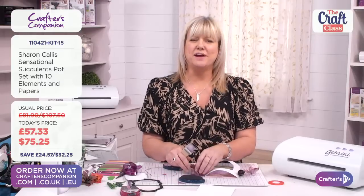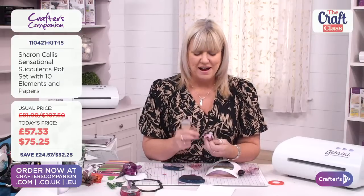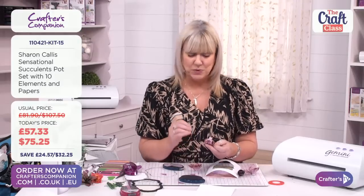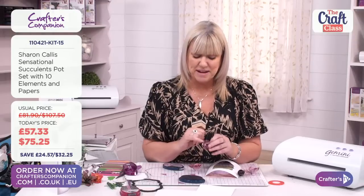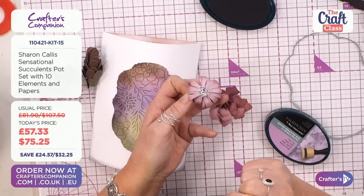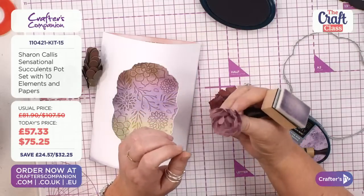They don't miss anything, our crafters, do they? Eyes peeled, Roberta. Eyes peeled. Yeah, that was just me not having my glasses on and not looking, Roberta. That's all it was. Yeah, you're right. But actually, it hasn't made too much of a difference. I can't see that there's smaller petals at the bottom there, but it hasn't actually made any difference.